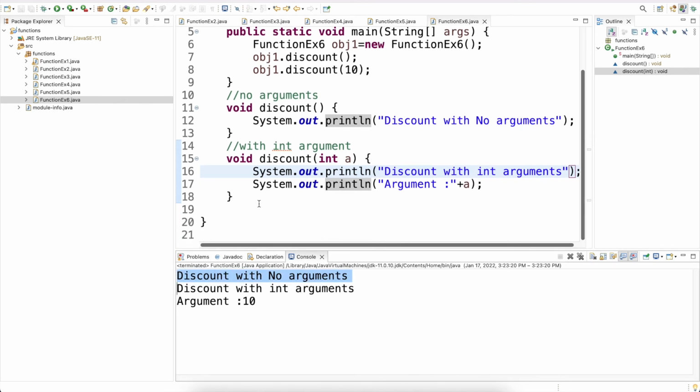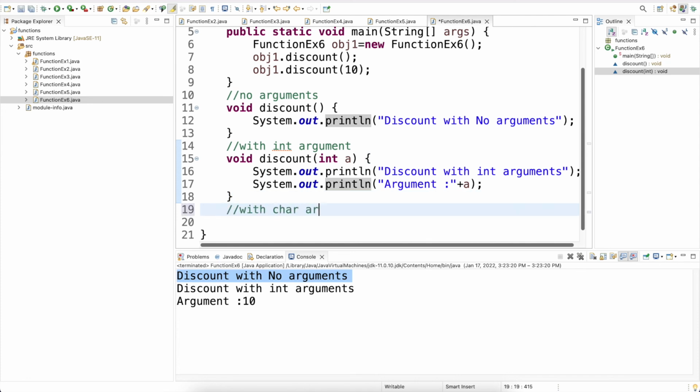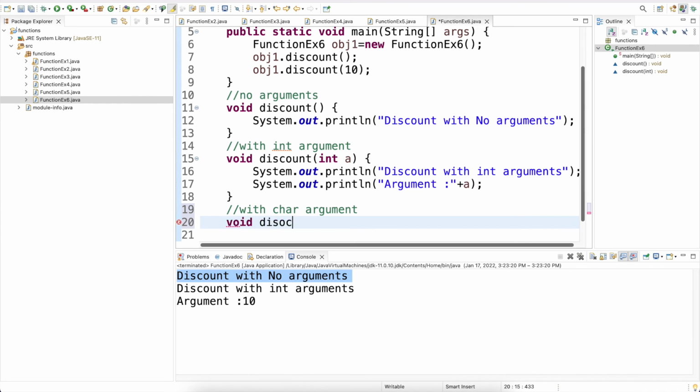And also someone will say, I want to use again one argument, right? With character argument. You can have the same function again with character argument, which means a function with the same name will accept character type.